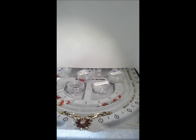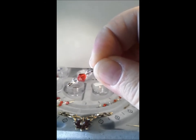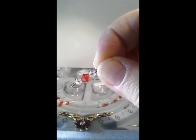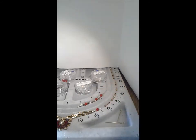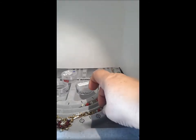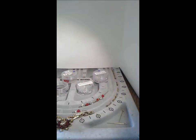From there, I worked down in sizes. I kind of liked less red. There's just the plain white, red, white with the 4 millimeter crystals on either side of the larger crystal, and if we focus it on the board, it's not bad. It's about the right size, about that half inch that's needed, but I think it needs something else. Again, for somebody, that might be simple enough, and that would be all that they would use.